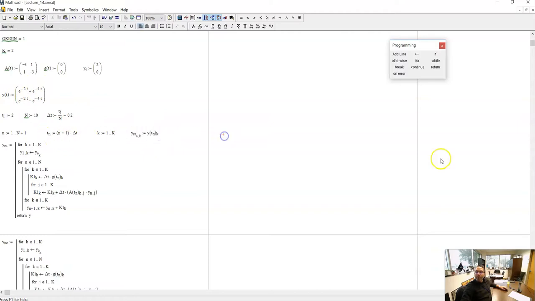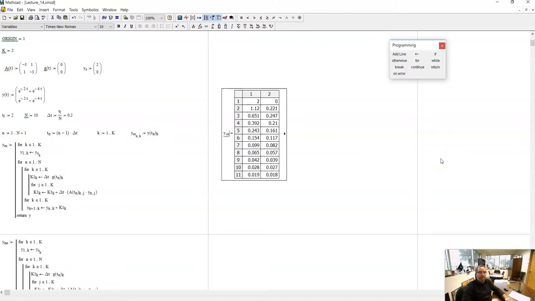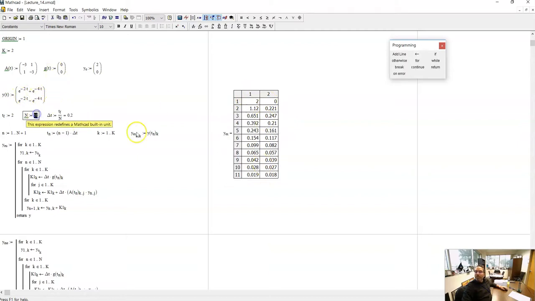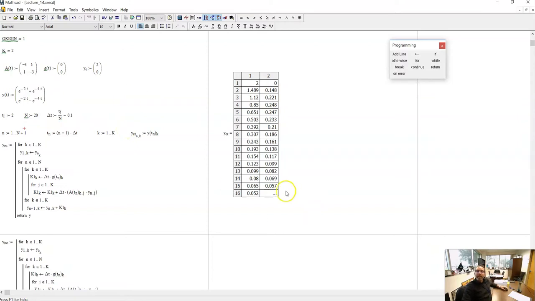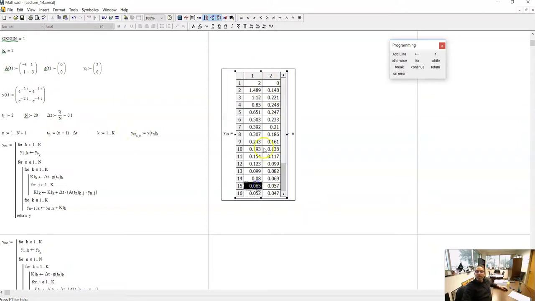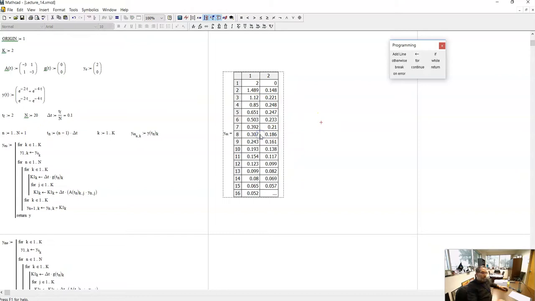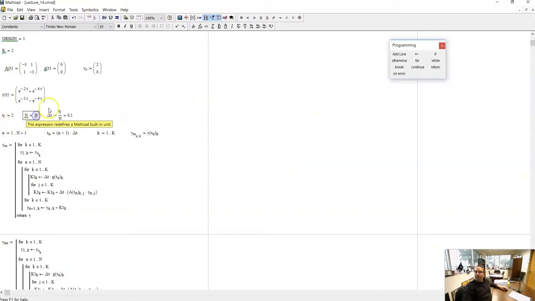So if I print yx, what I'll get is a two-dimensional array. Notice in the rows we have the total number of time steps, and in the columns we have 1 and 2, denoting solution number 1 and solution number 2. So this will be the array of solutions for y1, and this will be the array of solutions for y2. If I change this to 20 time steps, then I'm going to get a 21 by 2 array, denoting the 21 time values and the 2 solutions. All right. So I'm basically increasing the dimensionality of the problem by 1 in this case.